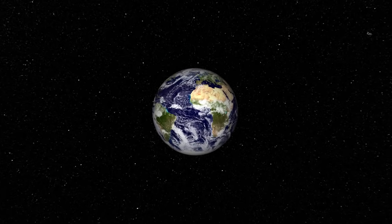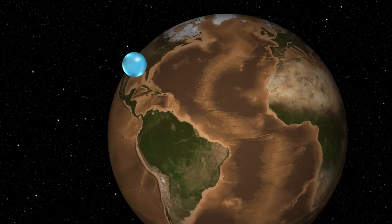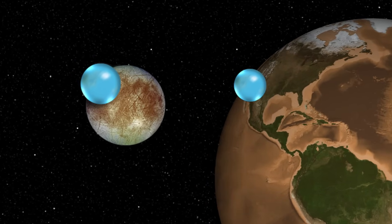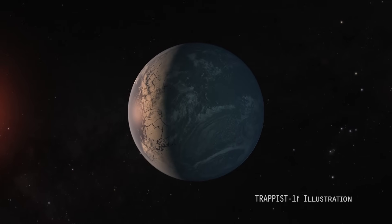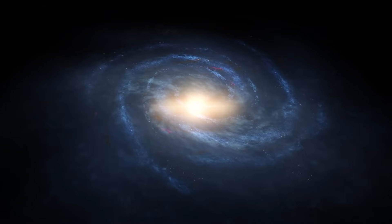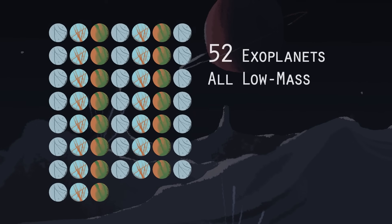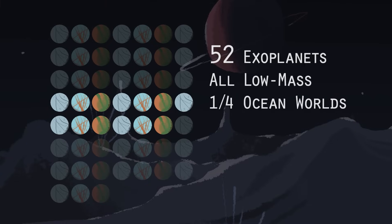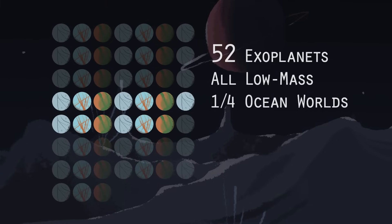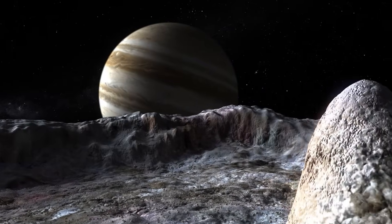When we think about ocean worlds, it's good to compare them to Earth. In total proportion, Earth is about 0.1% water. An ocean world is a body that has, in proportion, about 10 times more water than Earth. The Trappist planets have about 50 times more water in proportion to Earth. Ocean worlds appear to be common in our galaxy — astronomers predicted ocean worlds orbiting low-mass stars as far back as the early 2000s. Looking at about 52 low-mass exoplanets, one out of every four may be an ocean planet, and over half of those may be ice-covered ocean worlds. Enceladus and Europa may serve as small-scale analogs of these planets.